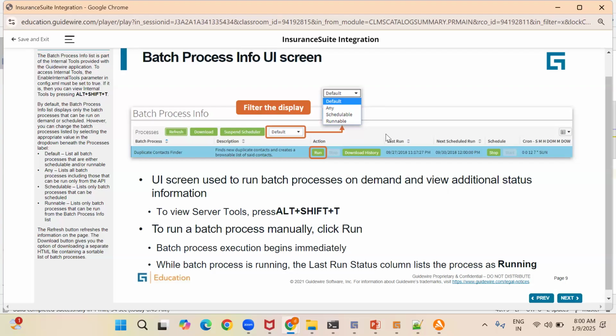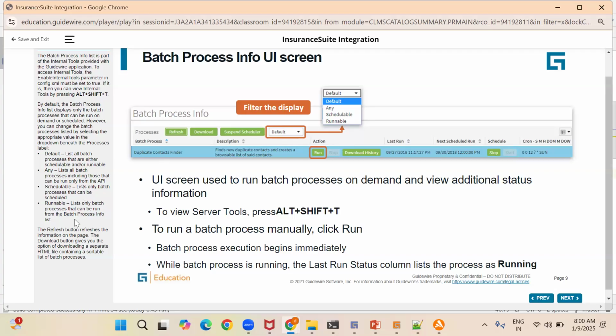If you check here, certain things are available depending on the list of batch processes, whether on demand, schedulable or runnable. Schedulable means it will filter the batch processes that can be only scheduled type.